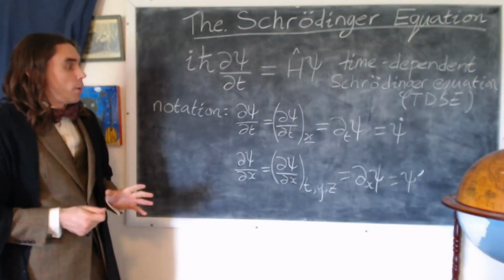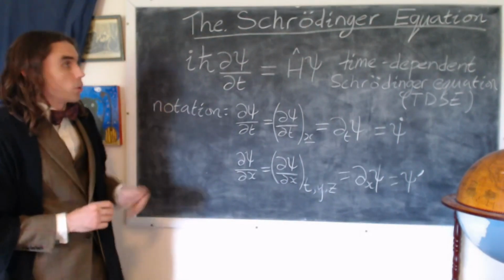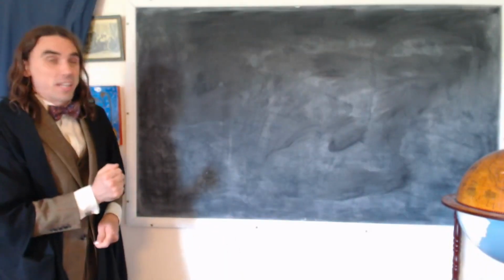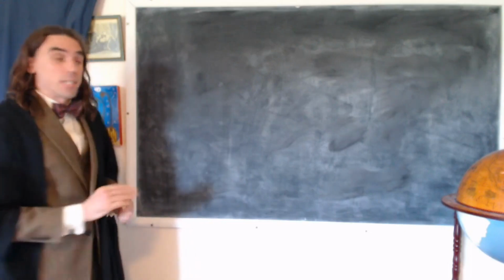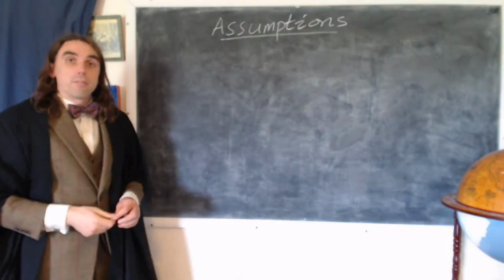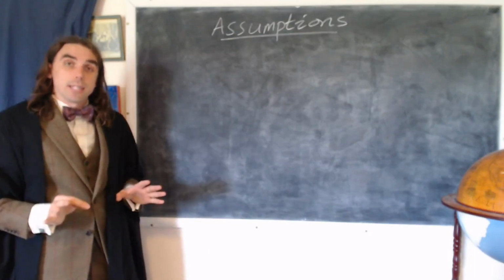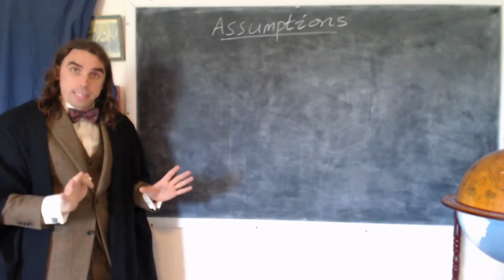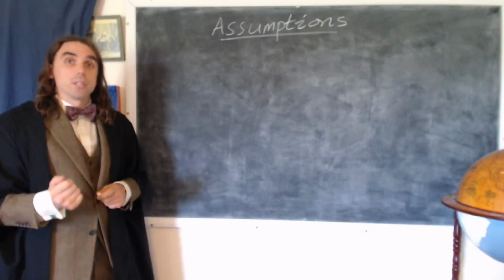So there are a couple of key assumptions we're going to make throughout this course. Let's just wipe this board off and write them down. When I say wipe the board off, of course, I mean magically clear the board. So let's write down some key assumptions. The first is that the Schrödinger equation is non-relativistic. It's going to describe the behavior of some massive particle in the non-relativistic limit. There are relativistic extensions to it, but we're not going to consider those in this course.